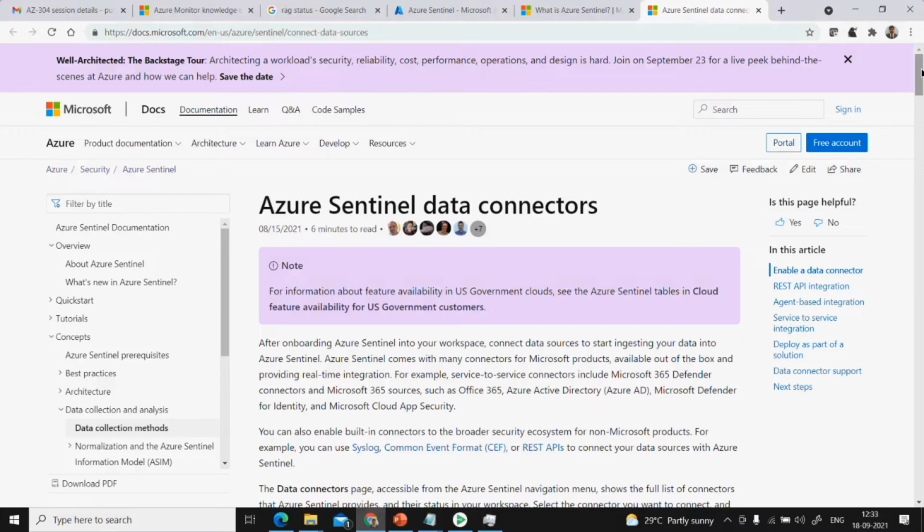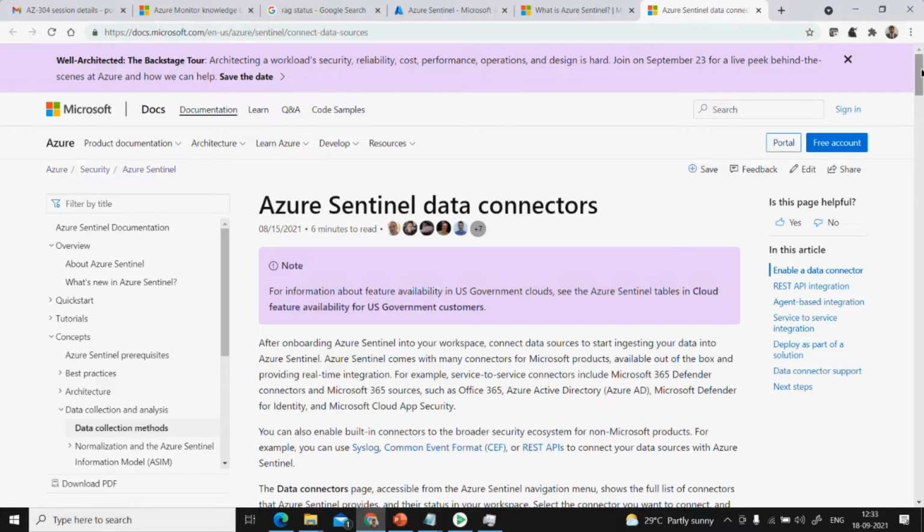You are using Google Cloud. You are using some other third-party tools. Okay, you want to protect them as well from any kind of threat. Okay, so is there any issue with their configuration, which is outside Azure as well. Okay, so that also can be connected to Sentinel to get the data from.